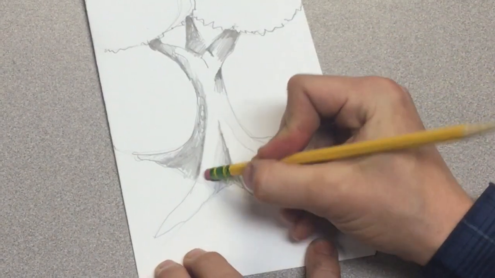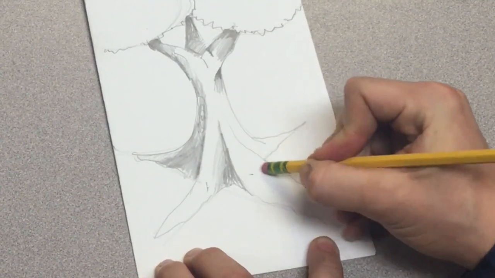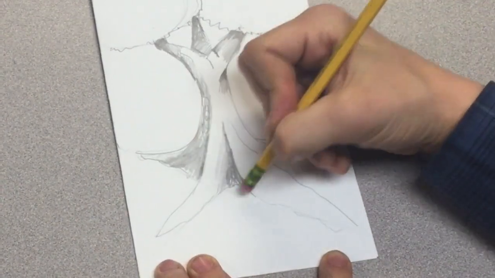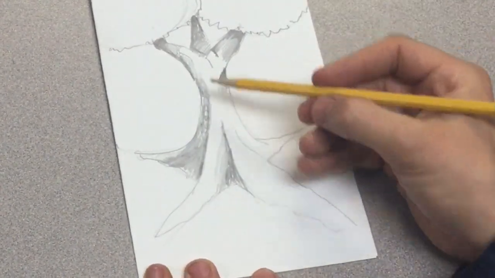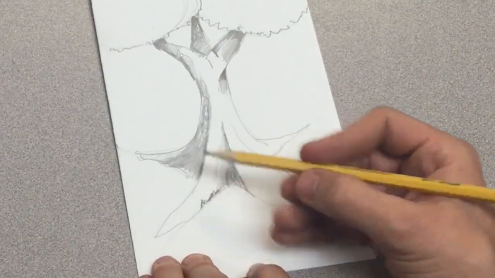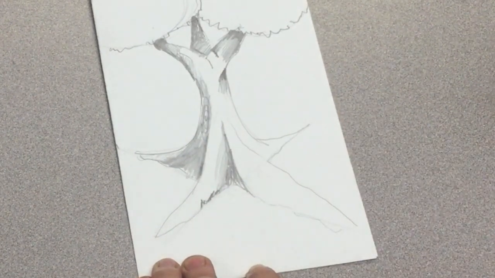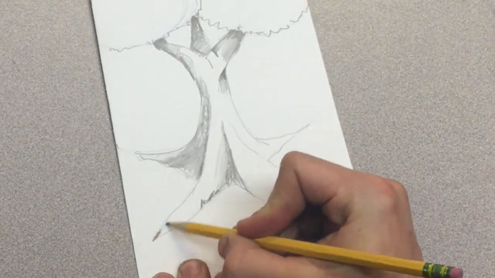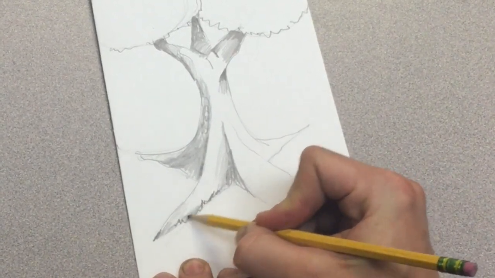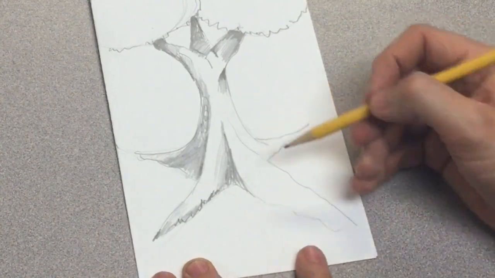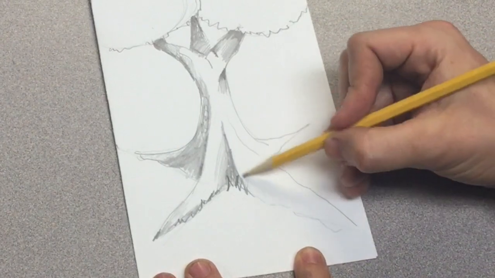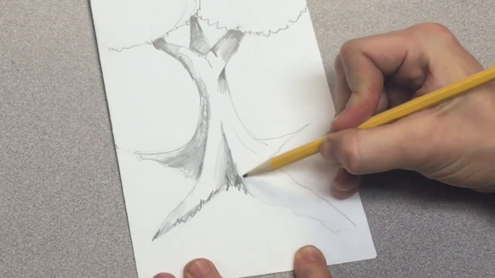I'm going to put a little shading here in between these two roots. If I wanted to erase that little guideline I can right now. I don't mind it too much though. I usually make my drawings darker rather than erase. Pencil got away from me there. And I'm adding a little bit of texture at the bottom where the grass will be growing in my picture. There's grass at the bottom of this tree.